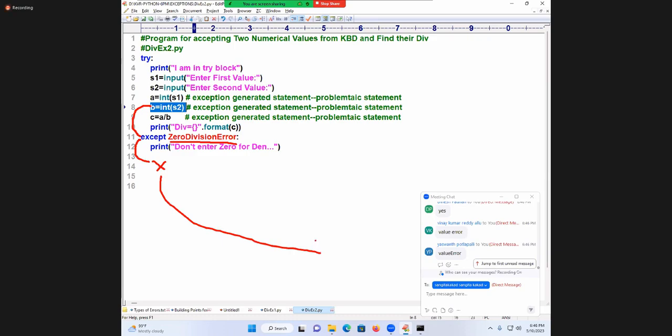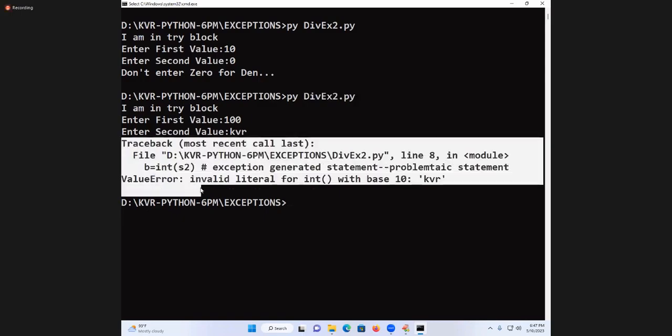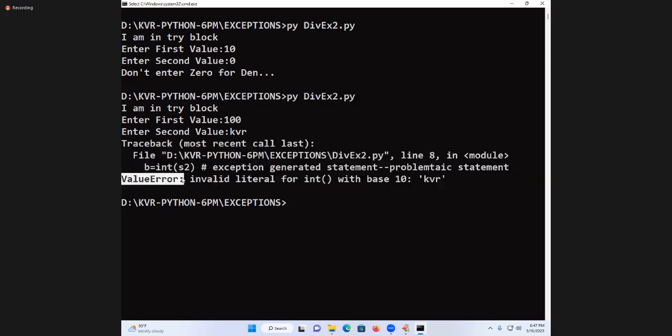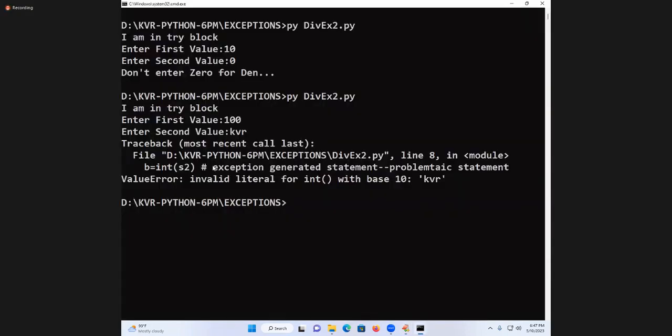And it gives which message? A technical error message will come. See, the technical error message comes for div2 also. I understand what exception is coming, so definitely I will write except what error? Value error. So I am writing here the message: don't enter alphanumerics, strings, and symbols. So now this is the one. Write it now. Run this code now.